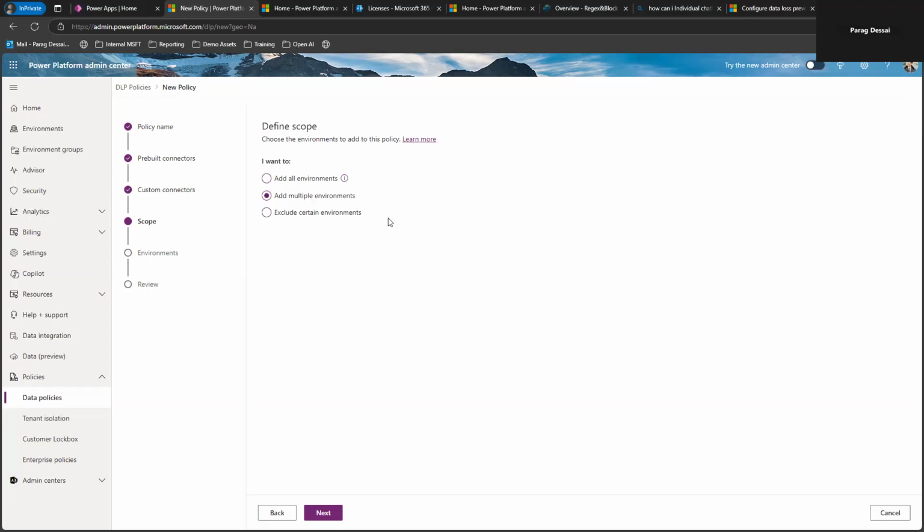The same thing applies to this exclusion configuration, where I can select this and then on the next step, exclude the environments which I don't want to have this DLP policy.